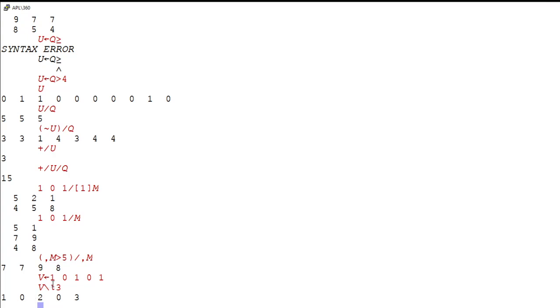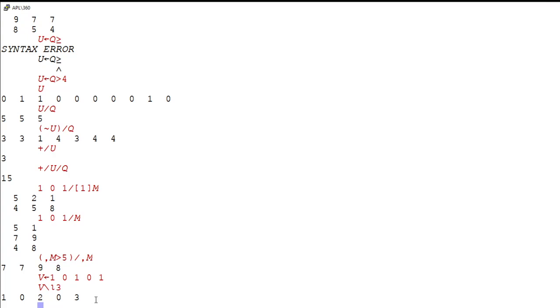And so where there is a 1 in the expansion vector, we will get an element of the vector on the right. So we get a 1 for the 1, then 0 just becomes a 0 in the output, and then where we had a 1 in the third position of V, we get the next element of iota 3, which is a 2, and then a 0, and then we get the 3.